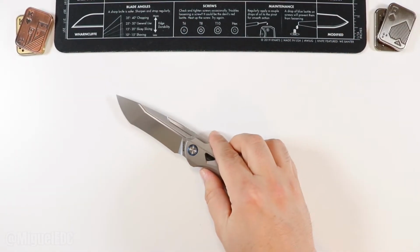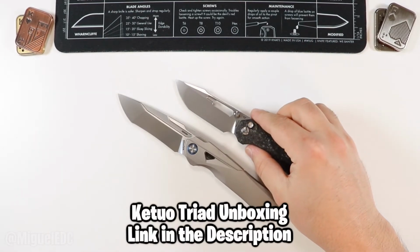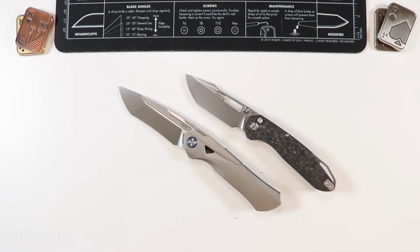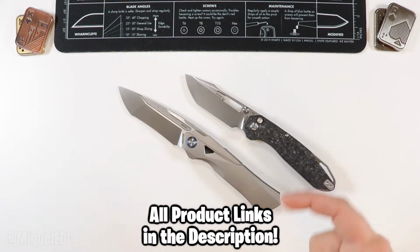Well, there you have it, guys. That is the Illusion from Ketuo. Here is the Triad. Both are amazing models in their own way. I'm so excited to EDC these knives. Obviously, I'm going to be carrying them before I drop the review so I can gather as much feedback as I possibly can.